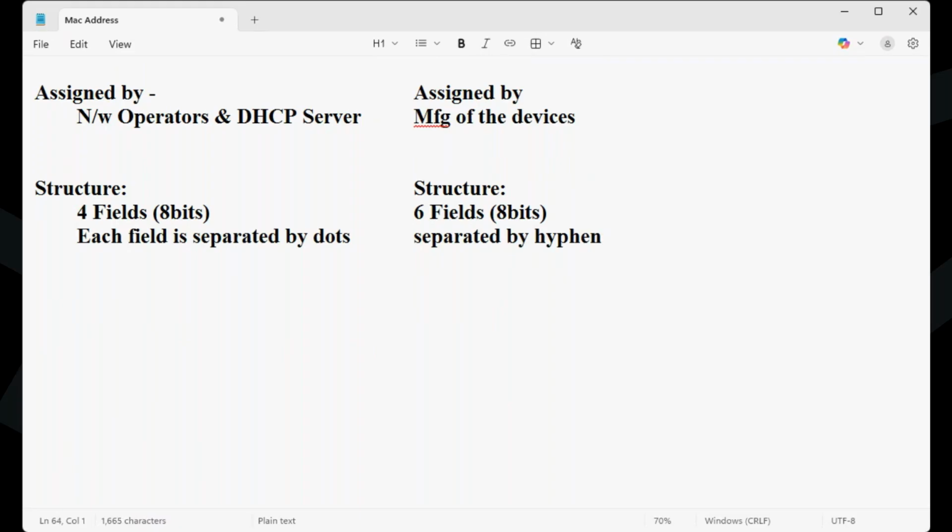This is structure part. And capacity wise, IP address is 32 bits capacity, then MAC address capacity is 48 bits capacity.